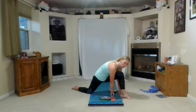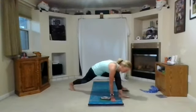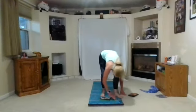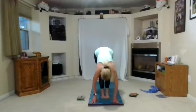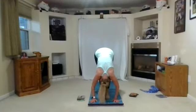Now to come out of this, shift your weight to your hands. Place your right foot flat on the floor. Bring it in. Curl your left toes under to lift that left knee up, and then bring that left foot up to meet the right. Forward fold. Let that upper body hang. Give your head a little shake here.